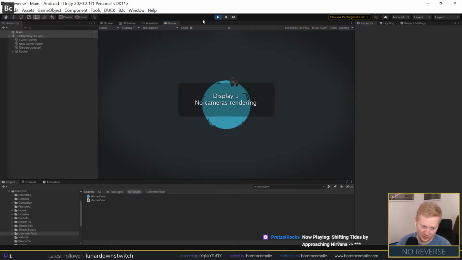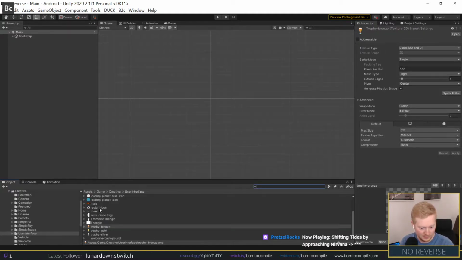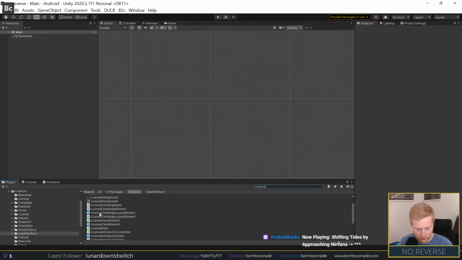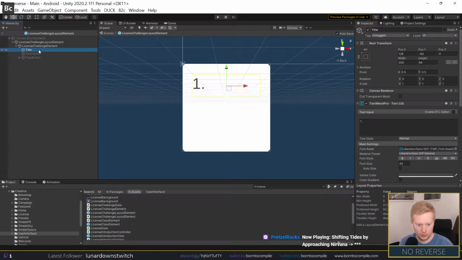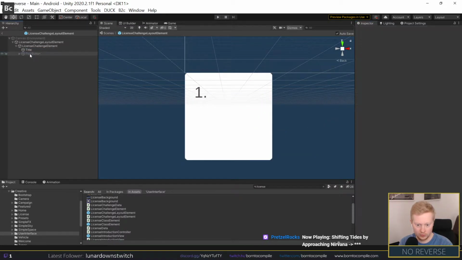Okay. Right. So, the most exciting part is to do this. Take these god-awful trophies. I'll hit delete. Goodbye. Good riddance. They are no more. Let's do license challenge. I can spell license challenge. Layout event. Yes, this is the one. So remove the trophy. Title can stay. Description is useless. Play button is useless. All right, let's start with this as a base.